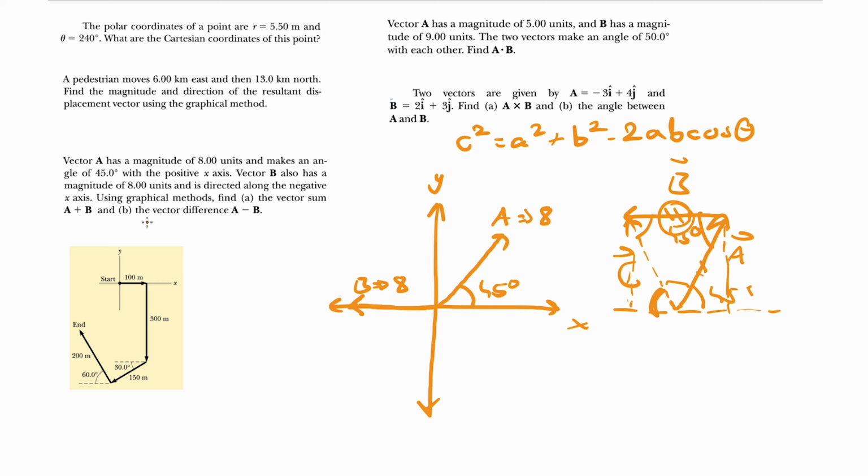And for the vector difference, what we're going to do is take the A as like this, and reverse the B to this direction and put that on top here. This is B. It's 8 units here, 8 units here. This will be our resulting difference. And we can calculate them in exactly the same way. Since these are parallel, we can find the angle in here, and we can apply the cosine formula to find the length of this. Or we can find the horizontal and vertical components of it.